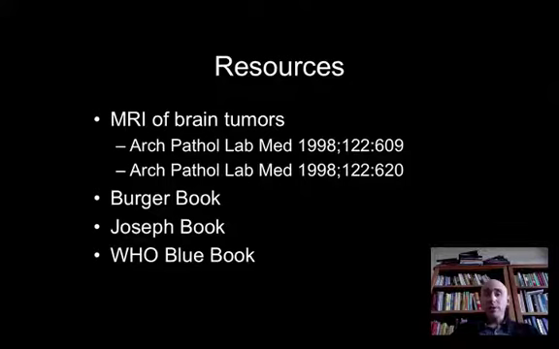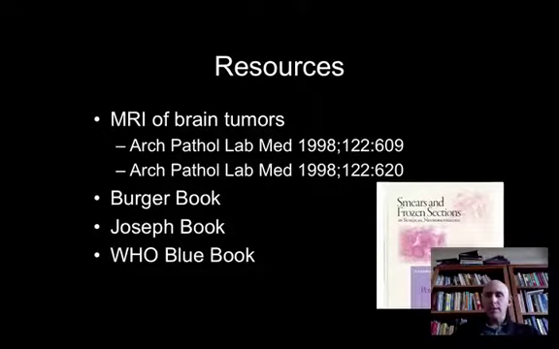We have a lot of resources at our beck and call. There's a couple of papers on MRI and brain tumors for those who are interested in looking them up. They're classics by Peter Berger in the Archives of Pathology and Laboratory Medicine. Berger has his own book on frozen section study that looks like this, that's available. And it's not his finest work, but it works really well in the frozen section laboratory. He actually relies more on frozen sections than some neuropathologists.